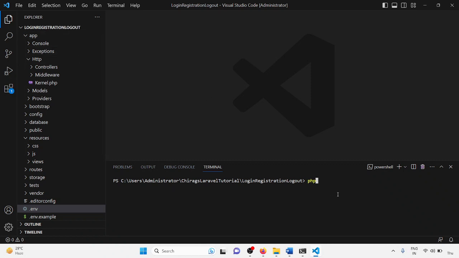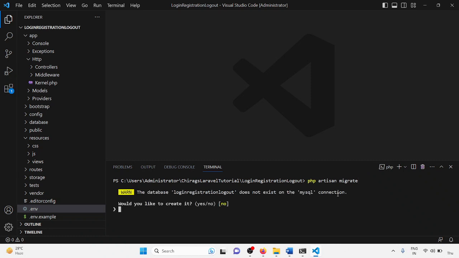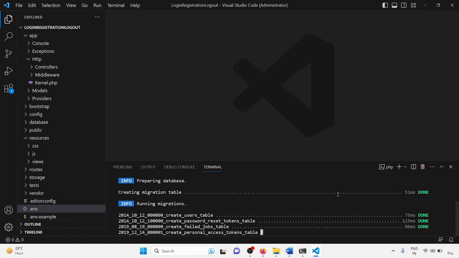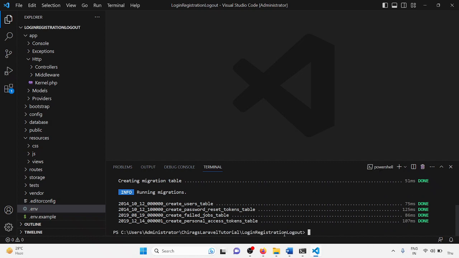Okay, leave it. So PHP artisan migrate. Click on enter. It will ask you to create the database, because the database does not exist here. So I'm just putting yes, so automatically it will create the database and it will migrate the tables.